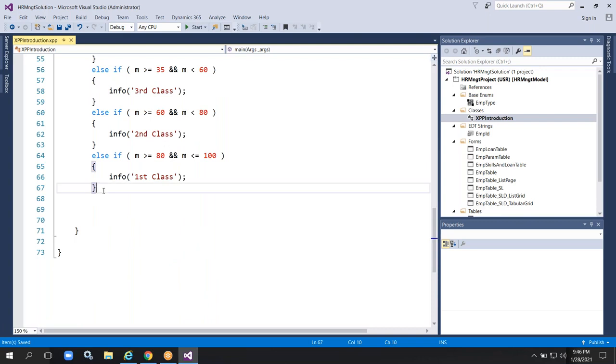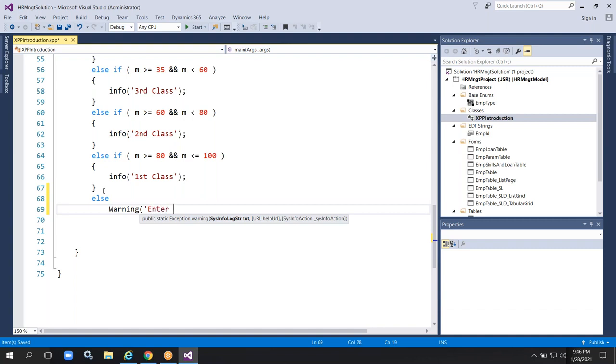Finally, we need to write the else case. I'm writing a warning statement: enter marks in between 0 to 100 only. So this case will execute if we are providing an out-of-range value.